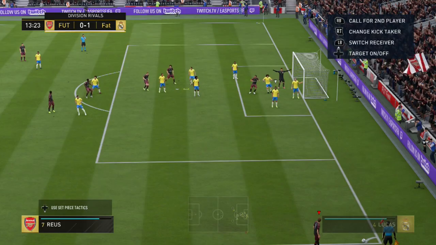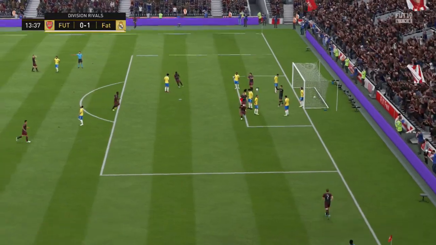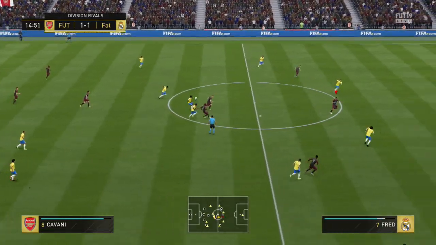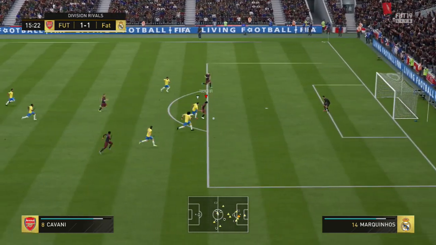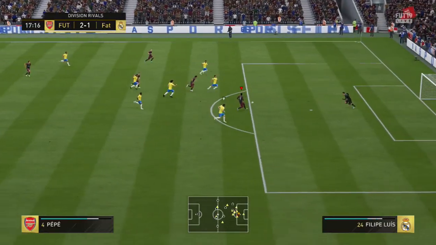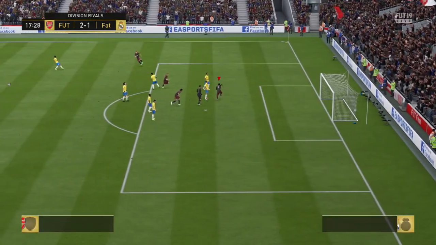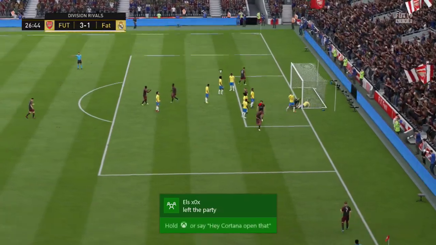his heading. Cavani's heading is outstanding and is absolutely lethal from corners. He must have scored about 7 or 8 goals from corners in the 11 games that I used him. His finishing both inside and outside the box is amazing, and he also has amazing shot power. His timed finesse shots are also great. The only problem with Cavani is he's very much one-footed, only being able to score effectively with his right.